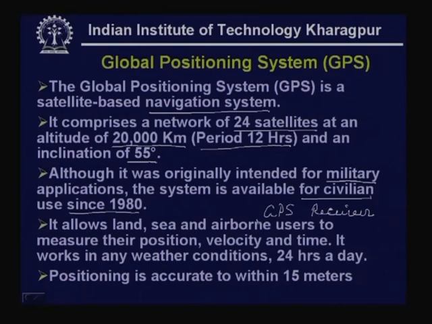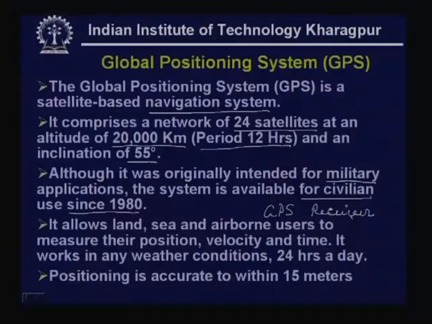So, a GPS receiver has been found to be a very invaluable tool to the captain of an airplane, to the captain of a ship, and very soon it will also be used by people who will be traveling on road, vehicular traffic. So, every car owner, every ship owner, every pilot in the aircraft will be having such a receiver, and not only the position, the velocity and time can be very accurately measured, and the accuracy can be within the range of 15 meters, and that is the reason why it is one of the most widely used satellite systems for measuring the position, velocity and time.